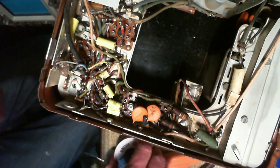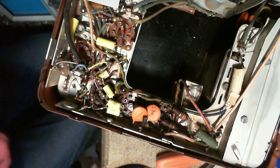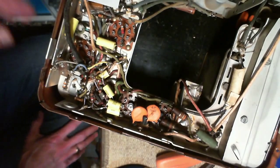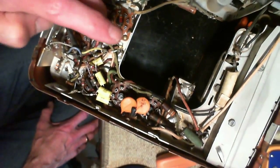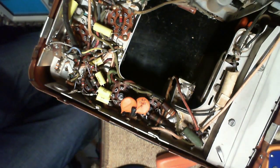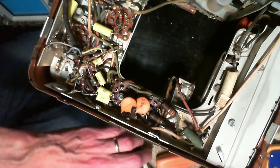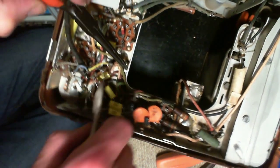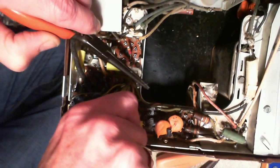That's great. I think that's the only capacitor I need to worry about in here. The previous person who worked on it did a good job replacing all these other ones. He might have missed that one because he didn't recognize it as a capacitor. I don't know.